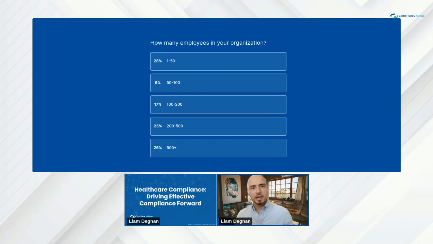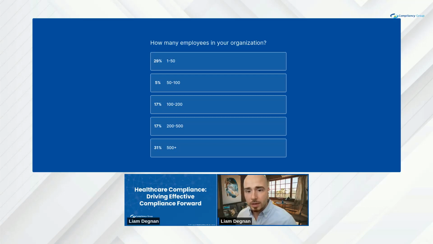I will say that for those of you that are in that smaller category, I will do my best to make this as clear and relevant for you as possible. For those of you that are maybe a little bit larger, a lot of what we're going to be talking about today is going to be specifically oriented for you. So those of you in that 50 or above category, we want to make sure that you're coming away with things that are specific to your environment. But seeing that we have so many people in that smaller category as well, I will make sure that we are specifically targeting that as well.